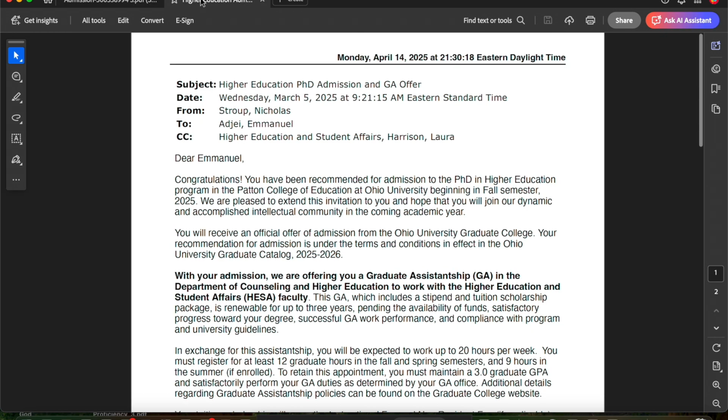Another form of scholarship. I did my bachelor's in accounting and my master's in financial economics, but I got this scholarship from Ohio University, and it is a PhD in higher education. So this should let you understand that you don't necessarily need an educational background. You don't need to have a bachelor's or a master's in education, like BEd accounting or BEd sociology or BEd social science, whatever it is. You don't need that to get into educational programs.